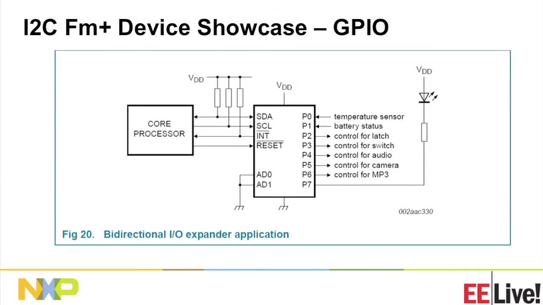Here's an application circuit for it. The processor is driving the I2C bus. The other side of the GPIO is driving something. We don't know what it is. It's entirely up to the application how you use it. For example, P7 is an output. It's used to turn on an indicator LED or some other functional LED. These other ones up the top here, 0 and 1, are actually inputs. They're receiving digital signals from somewhere else in the system, and this device is acting as a translator between the binary world and the I2C bus world. Notice that there's only a few pins on this side and a lot of pins on the other side. The main goal of the GPIO is to reduce pin count on the processor.